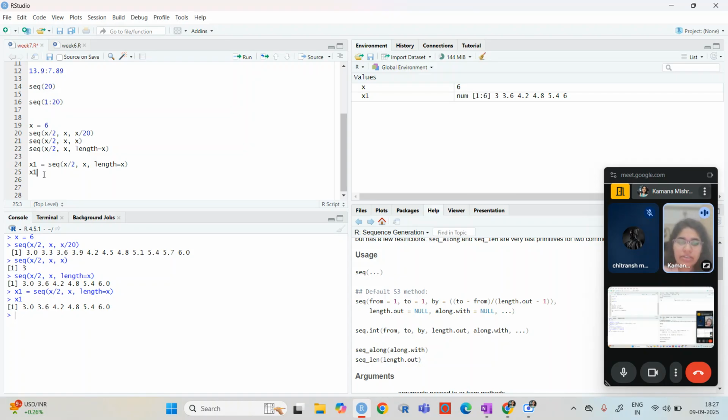So I can write x1 by 9. So this is another sequence I have made. If I write x1 into, let's say, 12, and then I can just make x1 plus, let's say, 1.7.